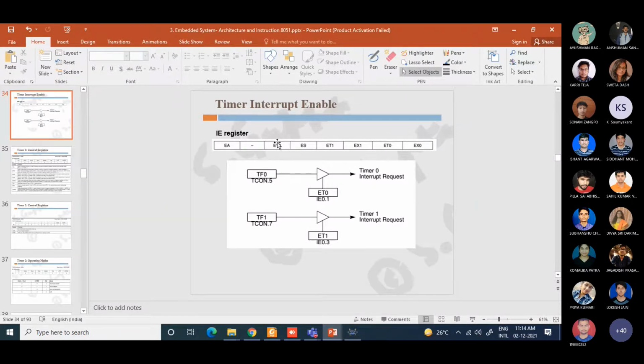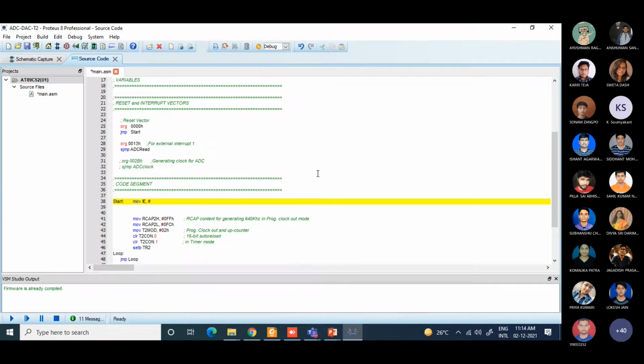So this should be 1, right? Or do we need this? We do not need this because we are not working with the interrupt. So IE content EA, this one should be, and then external one. So it means that we have 8 and then 8, right? So 88 hex.